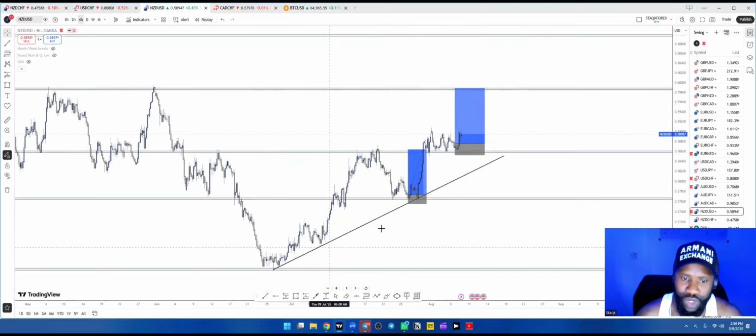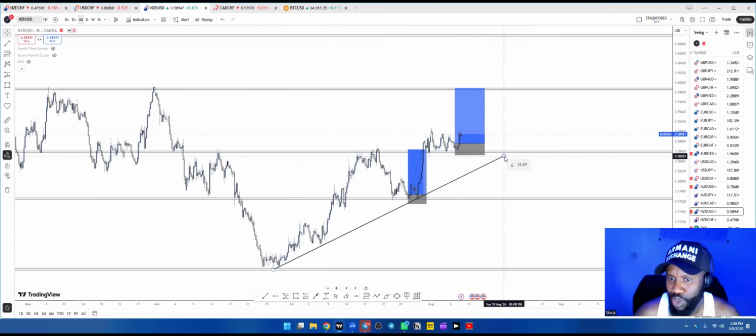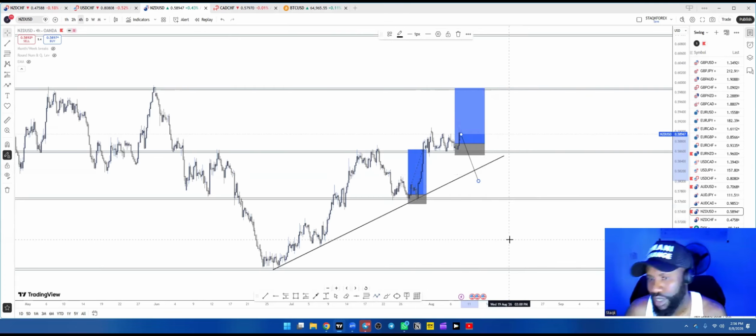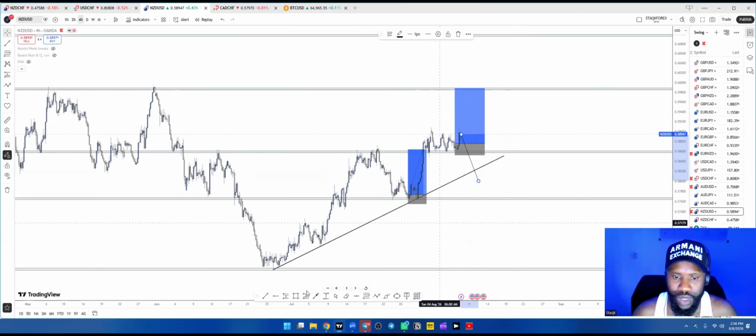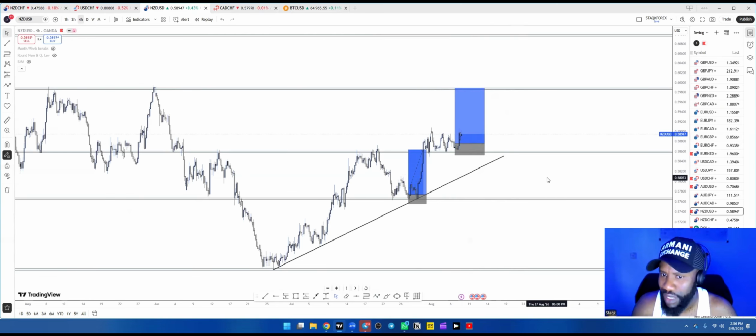The reason for this, my trend line, this trend line is just like a guide for me. So whenever I experience something like this, a break of this trend line, that means the market is shifting its direction to a bearish trend. Are you getting? So this is how you use structure for trading, and it will be very, very easy for you to understand the market structure. All right.